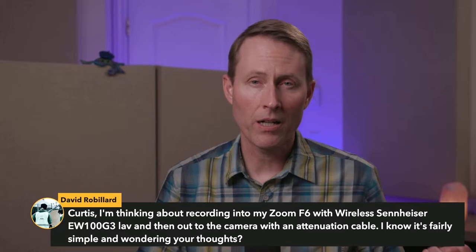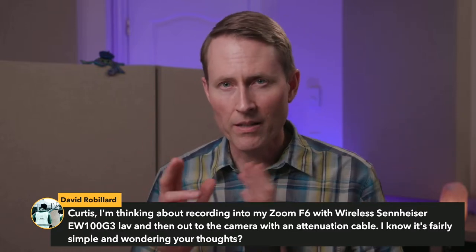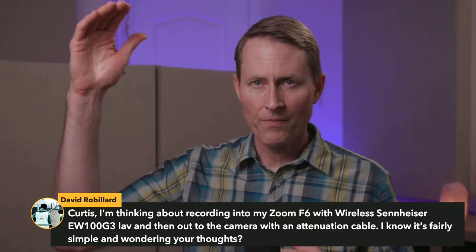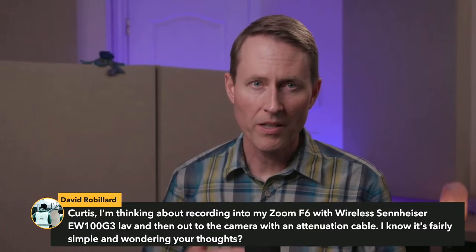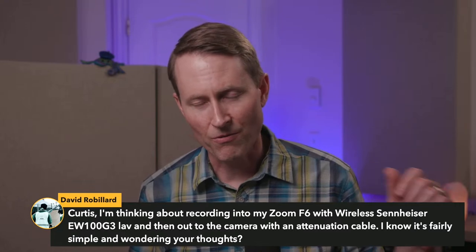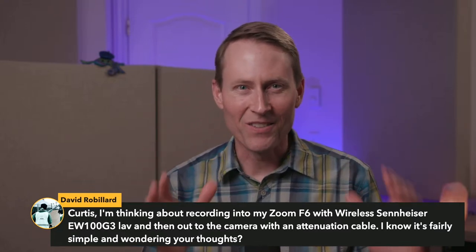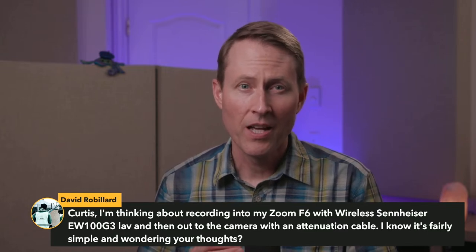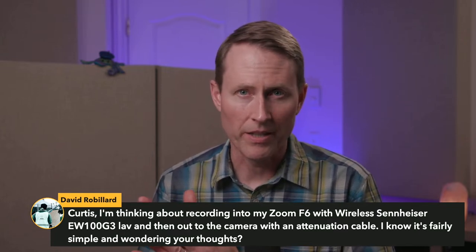And maybe you're doing a backup recording. However, keep in mind that the Zoom F6 recording in 32-bit float is only going to be able to capture all of the dynamic range without clipping if you don't clip on the G3. So that one's a tricky one. So anyway, lots of considerations there. You could potentially just take your G3 directly into camera.